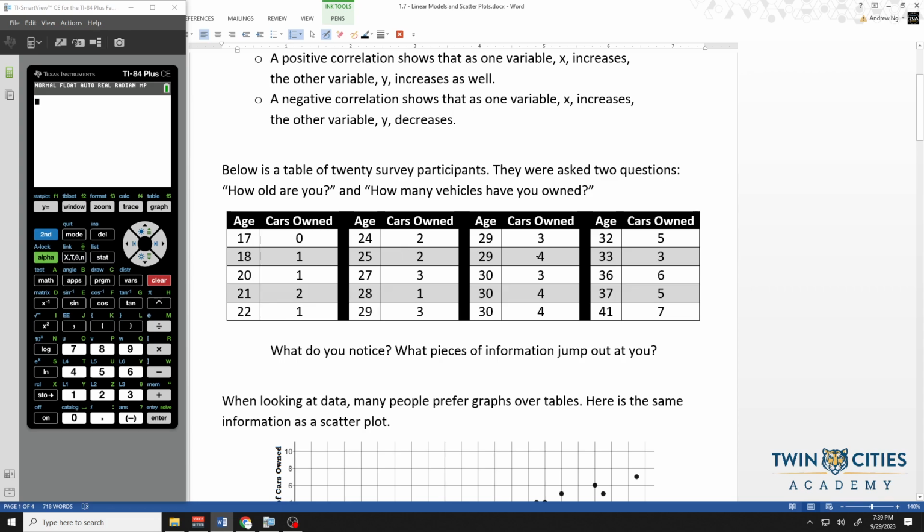And then as you get older and older, there are more cars that you may have owned or leased, etc. So let's write that down. It appears as age increases, the number of cars owned increases.